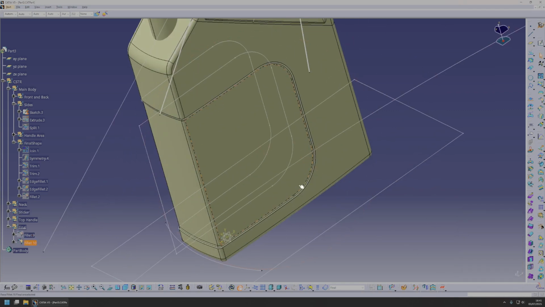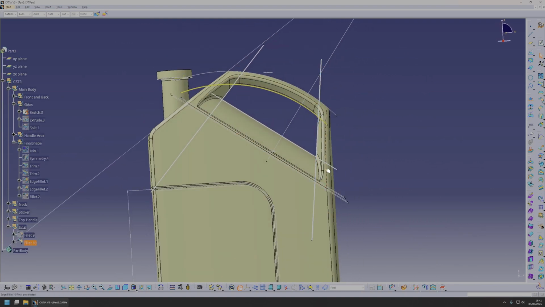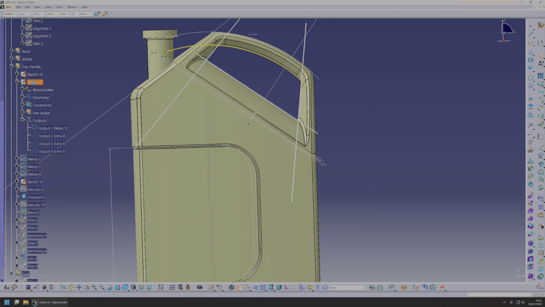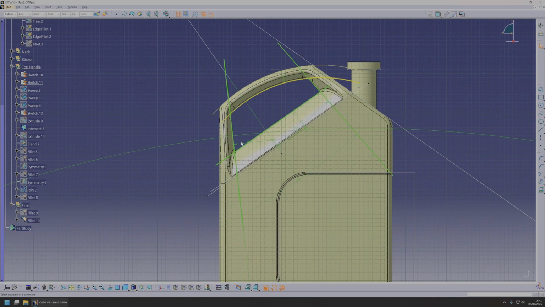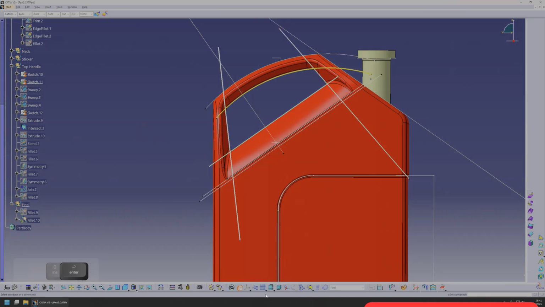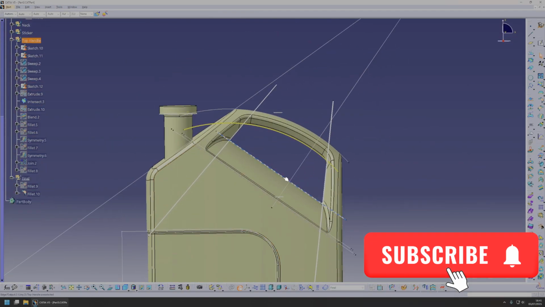Okay. It's already starting to look a little bit better. These handle points are a little bit thin. I'm not really a fan. But that's why we design everything parametric. We can always change this. So go back here, 95. Go back here, 160. Update. And they just got a whole lot bigger.